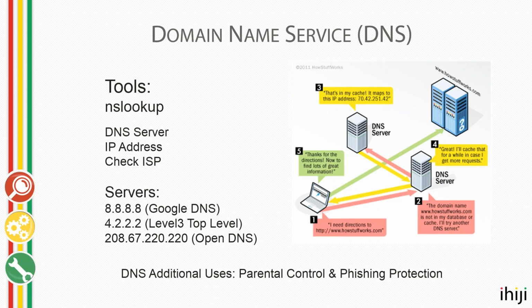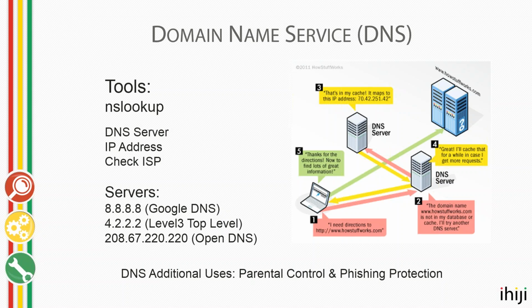So it's always good to set a secondary DNS server, and I wanted to talk about a few different secondary DNS servers you can use. The two I would recommend are Google and OpenDNS, and here are the IP addresses for them. But always make sure you're setting your secondary DNS servers. 4.2.2.2 was a crowd favorite, but unfortunately it's become increasingly less reliable, and I wouldn't recommend it at this point. So if you're using it, I would consider changing that.